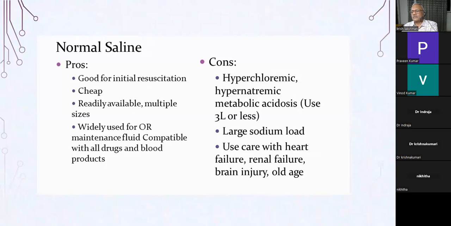So you're giving 2.5 liters of DNS to the NPO patient. Is that right? 100 ml per hour, 24 hours is 2,400 ml. I made it 2,500. All right. So tell me, what would be the sodium you are giving, the potassium you are giving, and the chloride you are giving? Yes, sir, 2.5 liters. Yeah, you're giving 2.5 liters. So tell me, how much sodium does 1 liter of DNS contain?